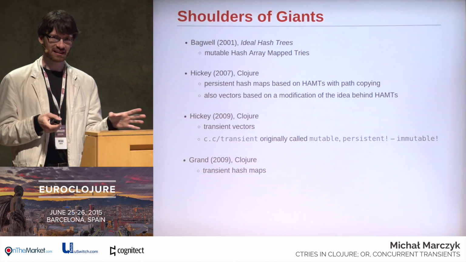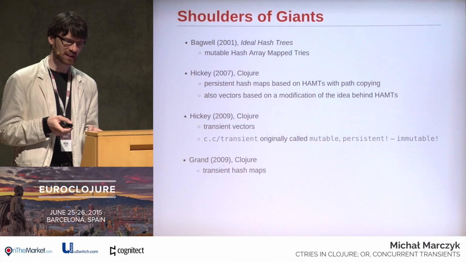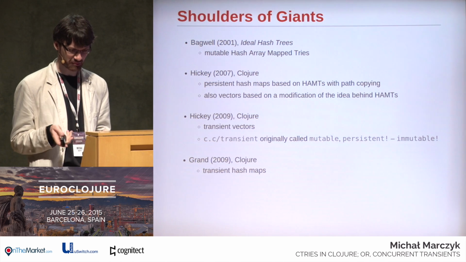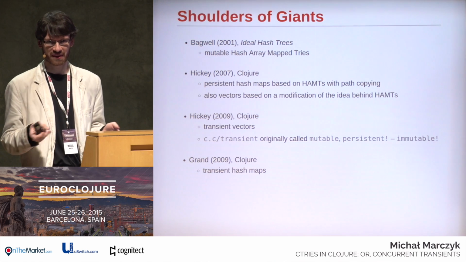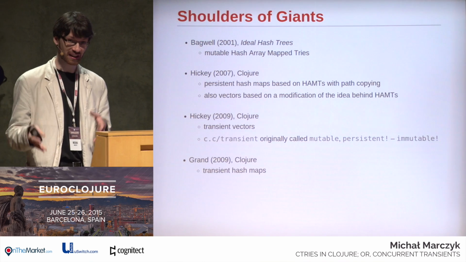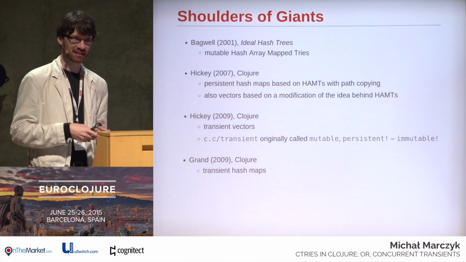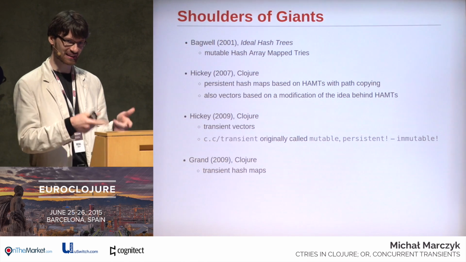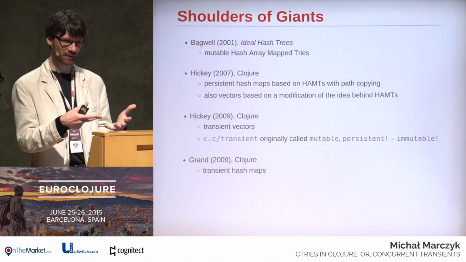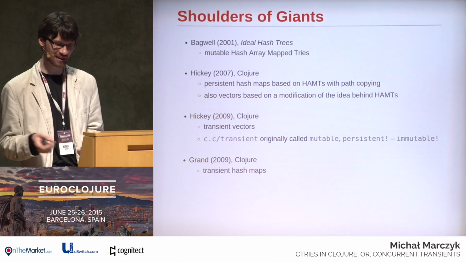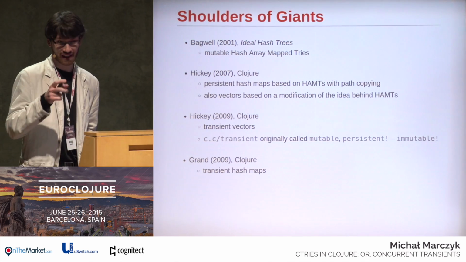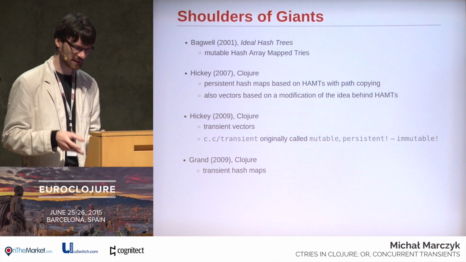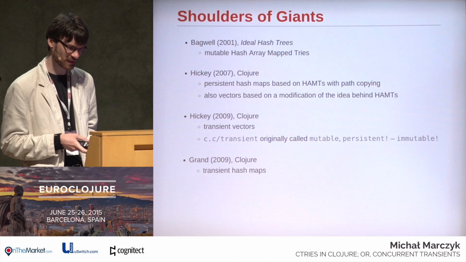Now, there may not be a direct causal link there because I don't think that paper mentions transients as an inspiration. So it's possible that that's an independent development. Nevertheless, in the order of ideas, certainly in the order of study, it's good to look at transients first and understand exactly what they do and how they achieve those batch update speedups for persistent data structures, and only then to look at ctrees because they do a very similar thing, which just happens to be more complex.